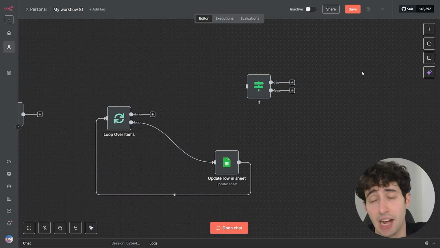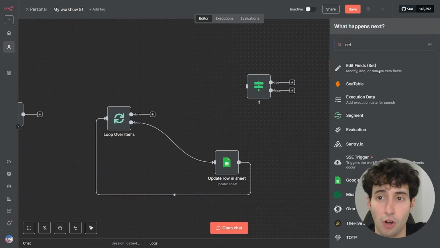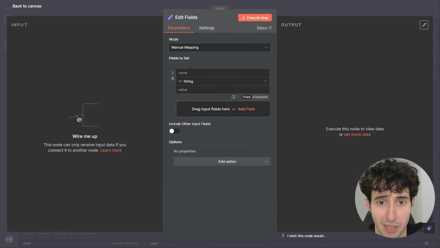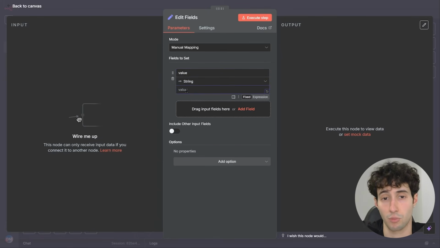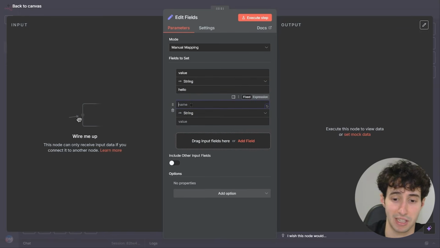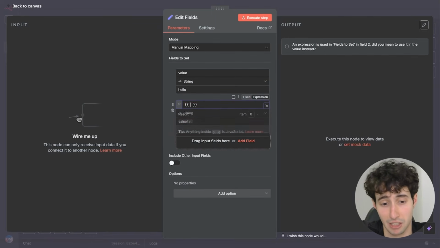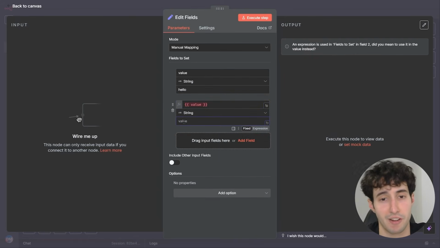And just so you see how you can do these functions with N8N, you can basically do both of them with the set node or the edit fields node. All you have to do is to simply come over here. If you want to set a brand new value, you simply can come over here, give it a name, call it value, and then input what you want to have inside it. For example, it could say hello. And if you want it to transform an already existing value, you simply have to come over here, type in or drag and drop in the schema. Let's say the schema was called value, and then you simply have to come over here and set up and input what this new value is going to be. It could be hello too, for example.